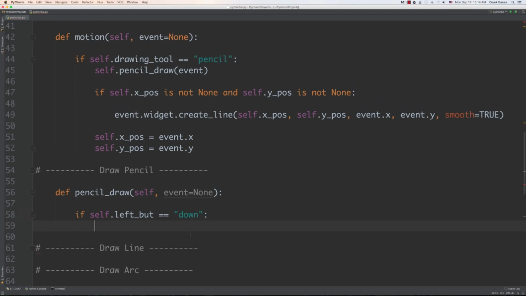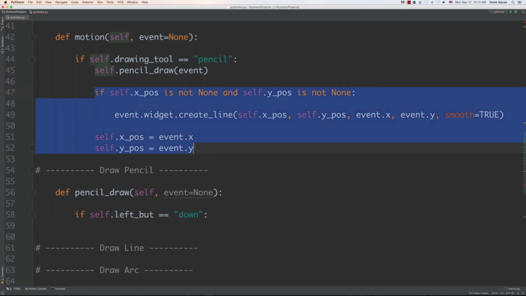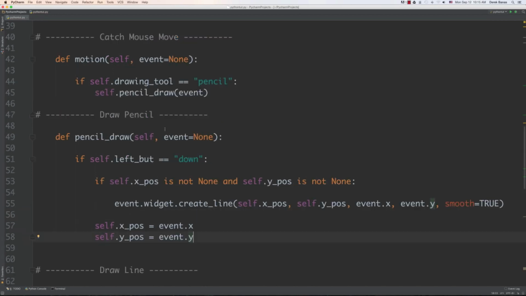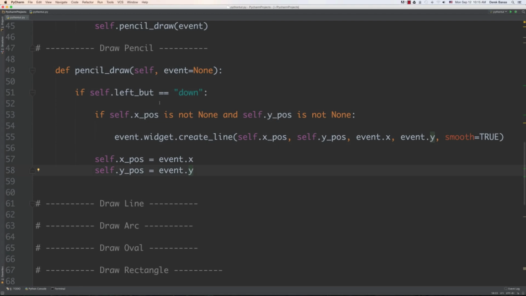I could normally edit out this part of the video and make it look like I'm smarter, but I'm showing you my thought process instead because I think that's valuable. So here what I'm going to do is take this guy and take all of this stuff, and I'm going to cut that out of there. Okay, so now we have motion nice and tight, and now we have pencil draw down here. And then I'm going to paste it inside of there. So now the motion's only doing what motion sensing should do, and the pencil part's only doing what the pencil part should do. So hopefully that makes a lot of sense, and I think that all looks really good.